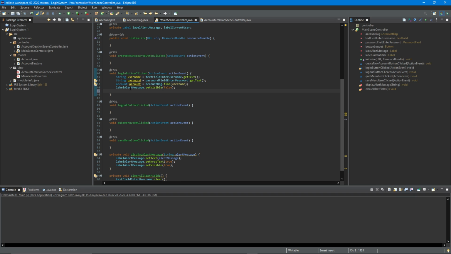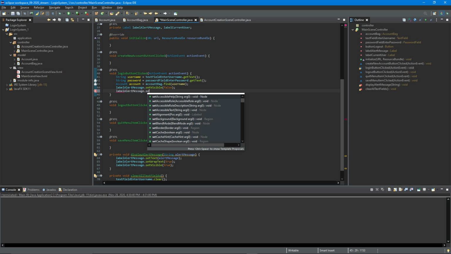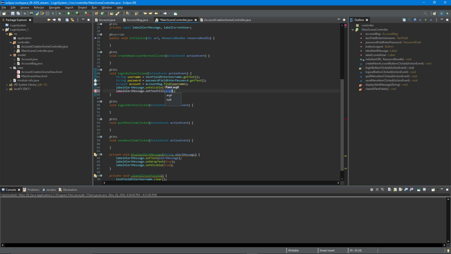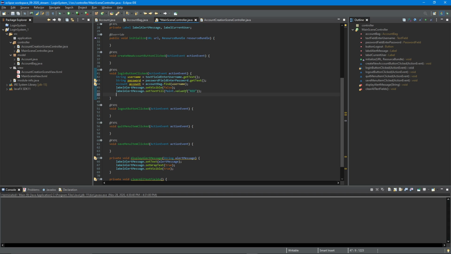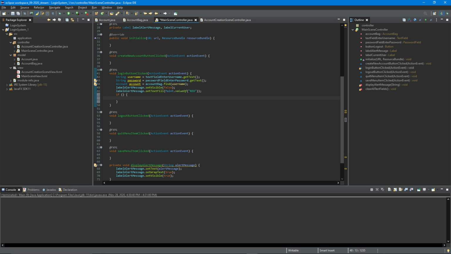And we also want the text to be red. Set text fill, we create a paint object, dot valueOf, and we can just put red here. And again, just follow along. I'll explain briefly afterwards how this works. If you don't understand, it should be pretty straightforward.